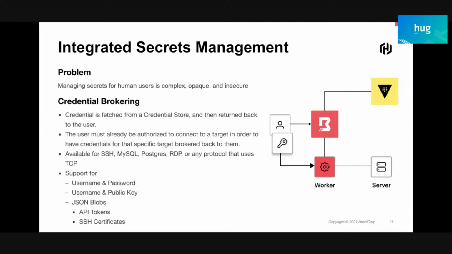This is very common. When we talk about Boundary itself, it is powerful, but if you combine that with Vault, it's even more powerful, because Vault is very commonly used as a secrets brokering agent. So with that Vault-backed capability, it allows a lot of things like passwordless access, which is very handy for system admins.